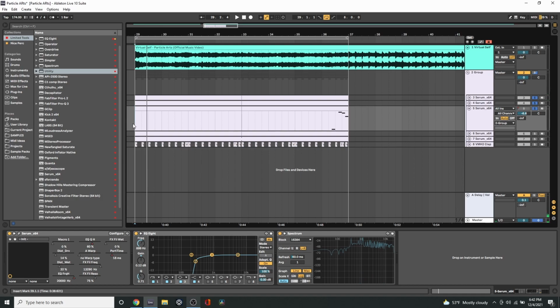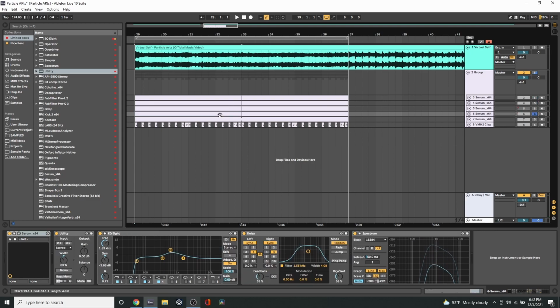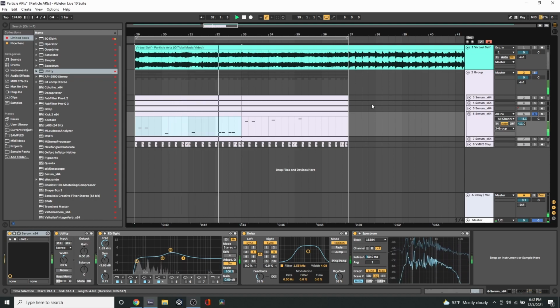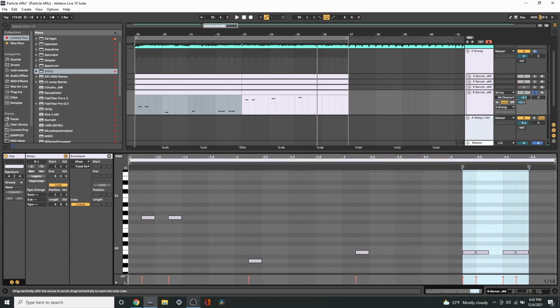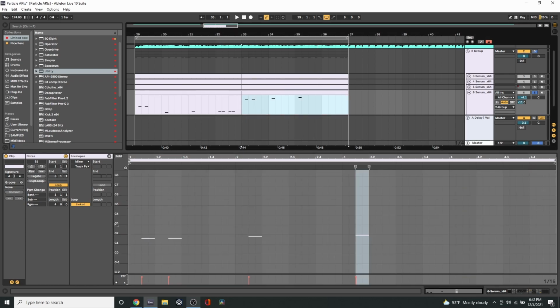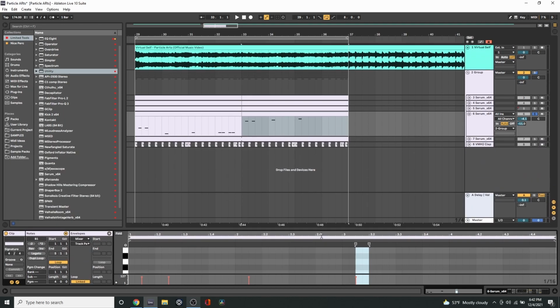Yeah, so kind of getting there with the entire little arrangement there. The second patch to show you is this bass patch that just kind of complements the main synth. And the notes for these are right here. These are the bass notes that the bass patch is following as well. And these are just the same notes, just a higher octave up.